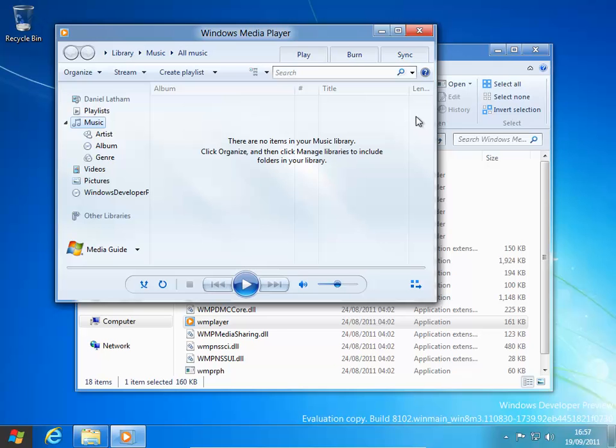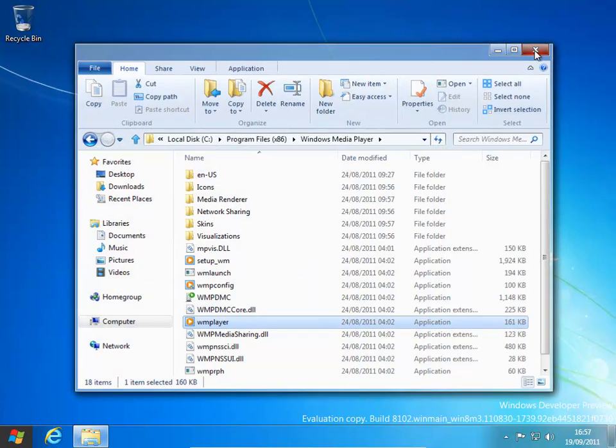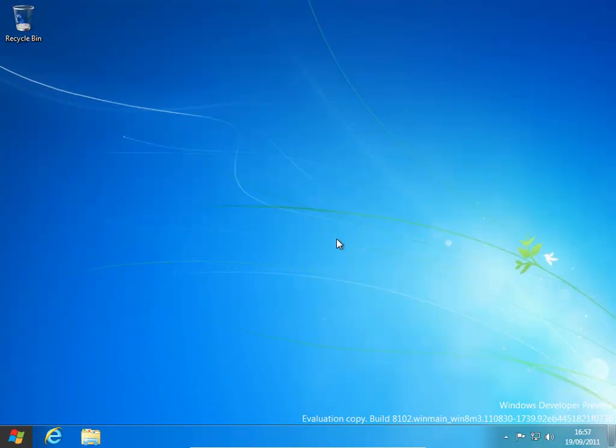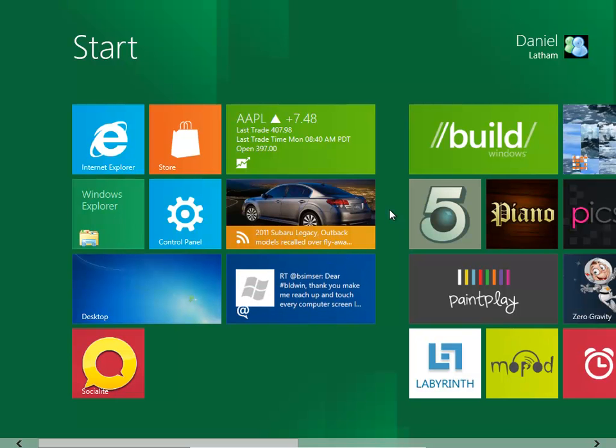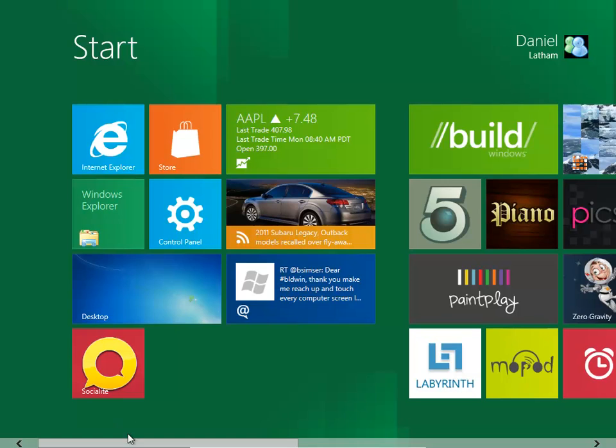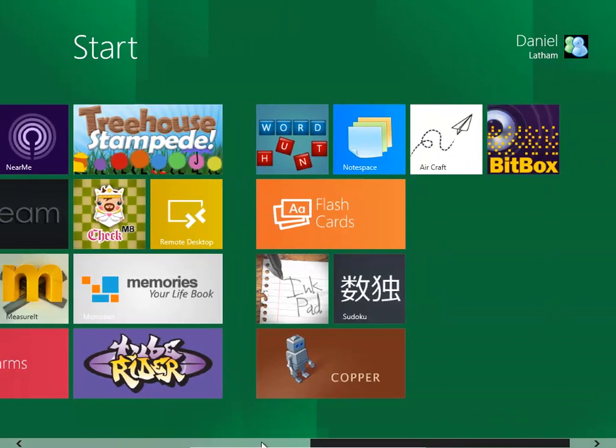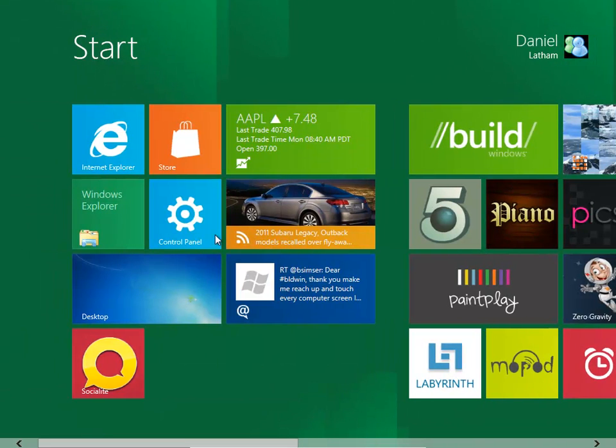But that's something I don't want to be doing. I want to be able to use it as a normal desktop PC. So I don't see what advantage Windows 8 would have over Windows 7 if you wanted this desktop. I imagine Windows 8 is only really going to take off for upgrade users if you have a touch-based PC, or you just want simplicity and you don't really mind about multitasking.